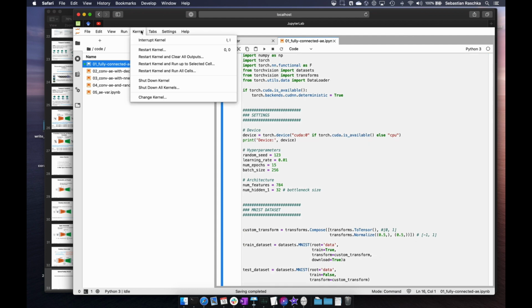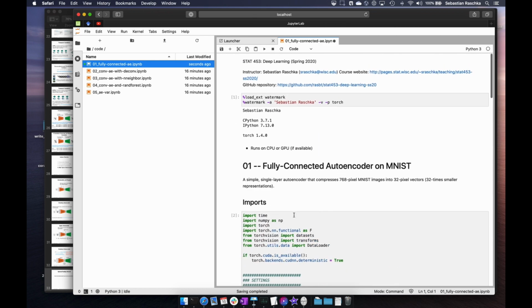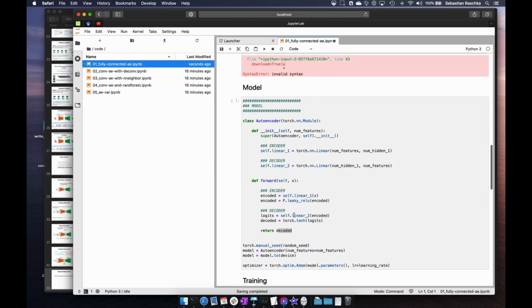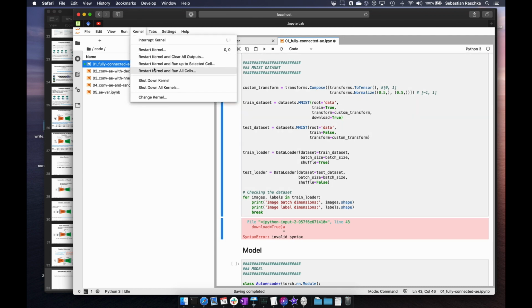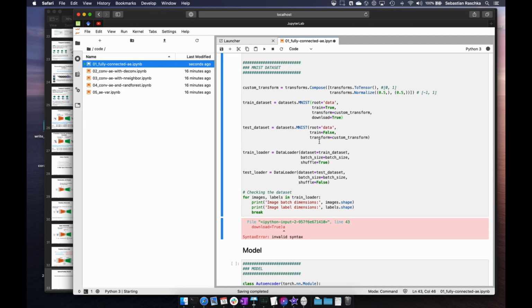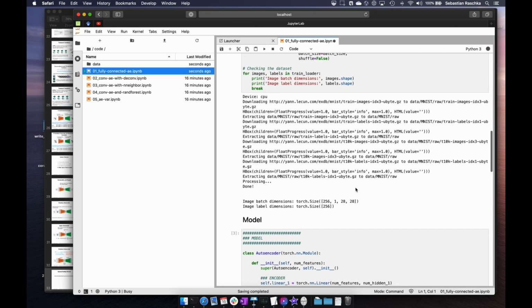Let me just run this and see how long that would take on a laptop. Oops, I made a typo somewhere here. Okay, I didn't have the MNIST dataset here.